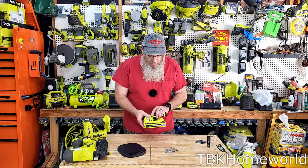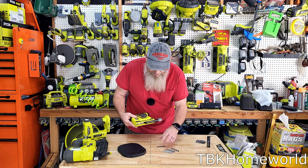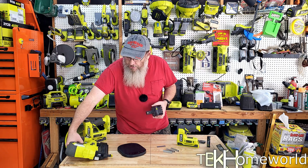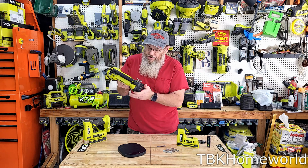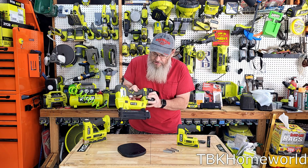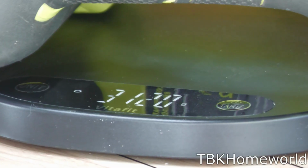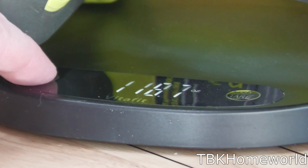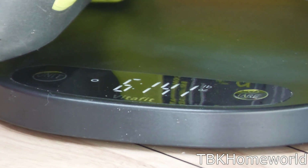Okay, so let's go ahead and pull those brad nails out. And we're gonna grab a 4-amp-hour battery, and we're going to drop it into the airstrike, and we're going to drop our brad nails in it. And now let's see how much this tool weighs. We are 3,120 grams or 6 pounds, 14.1 ounces.